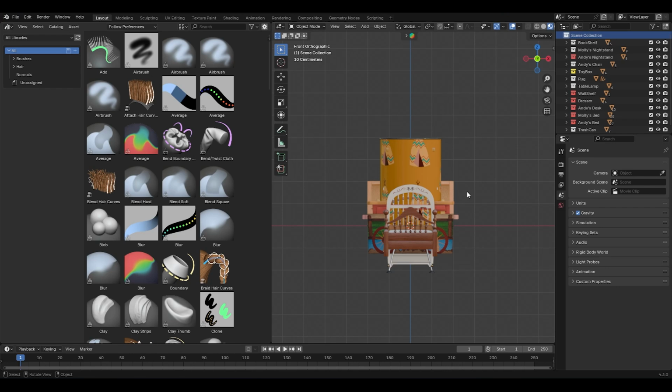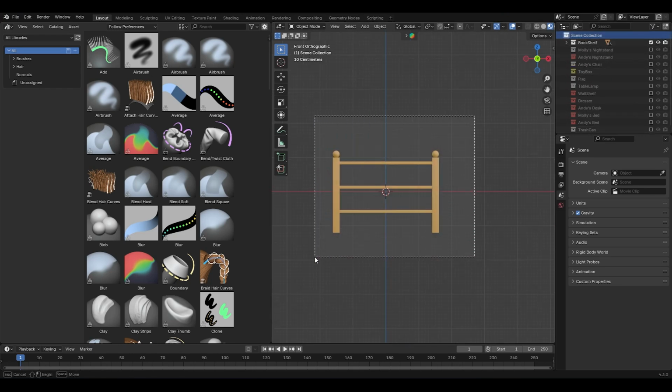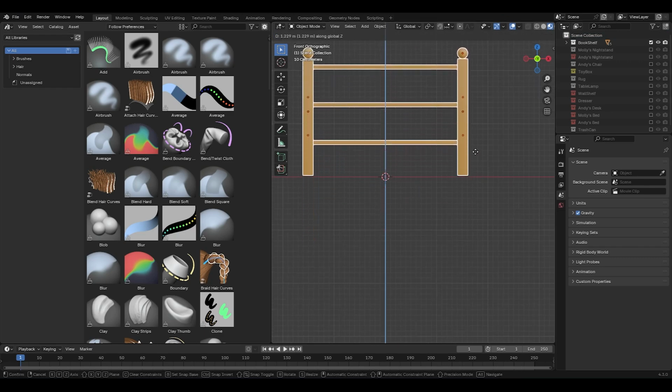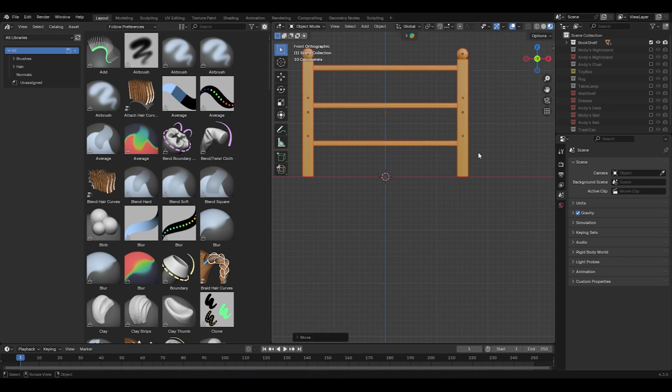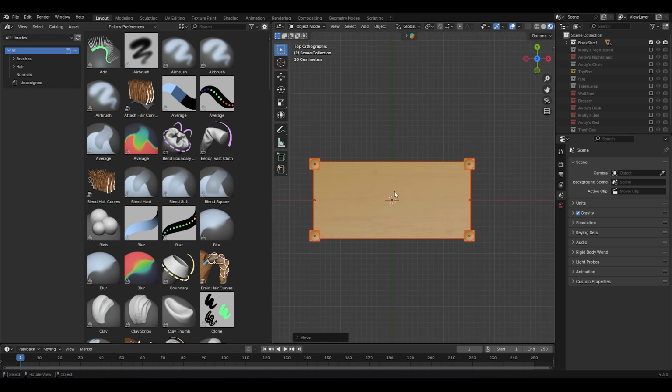To do this, I press 1 or 3 on the numpad to go to one of the side views. Then I turn off all the collections. And for example, I turn this one on. I select all the objects inside it, press G, then Z, and move them up until they're sitting nicely on top of the grid. Next, I press 7 for the top view, and here, I also need to make sure the model is placed right at the center of the world origin. Okay?